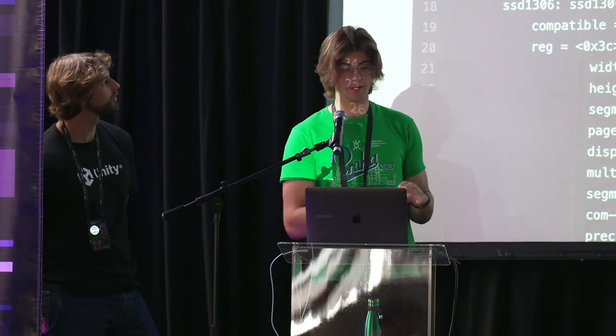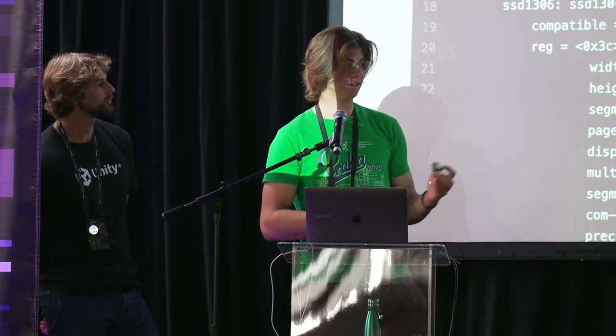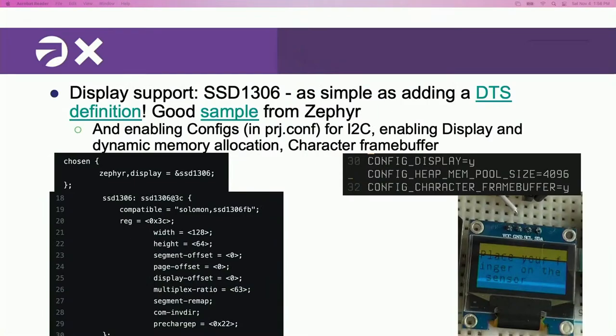The next thing was adding the display, and guess what? It was just as simple, just adding a device tree definition, enabling a bunch of configs, enabling dynamic memory allocation, so you can do some buffering of the content for the display, and it worked.